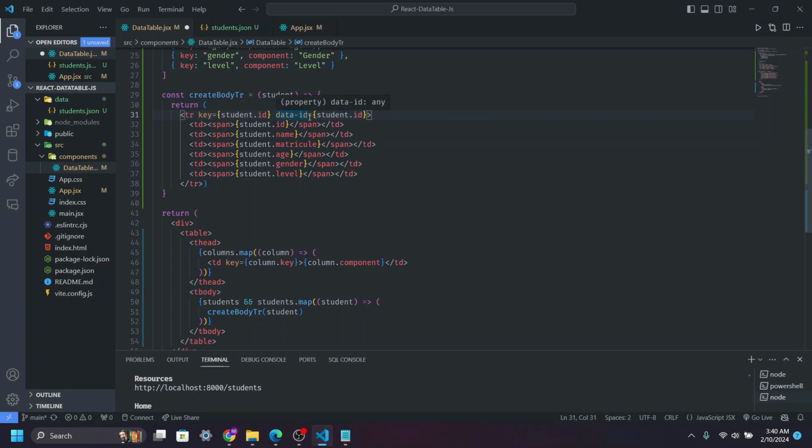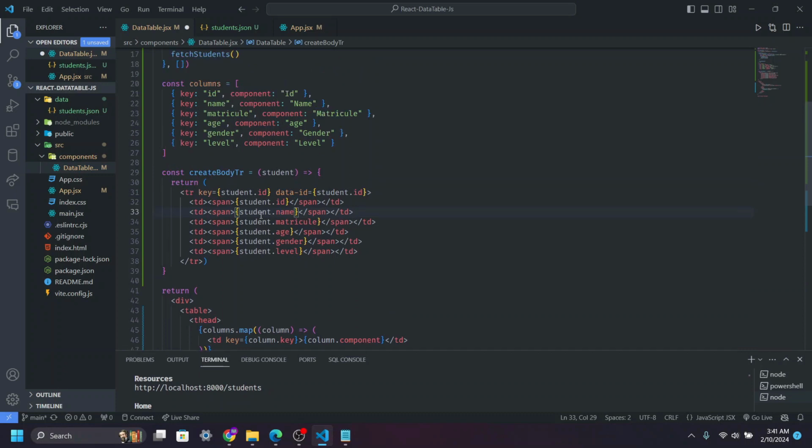What we're going to do in the future is use this data ID prop to do things such as editing the student, deleting a particular student, and so on. So for each row element created, we have the following data elements in the row element, displaying the student's ID, the student's name, matricle, age, gender, and level, as expected.